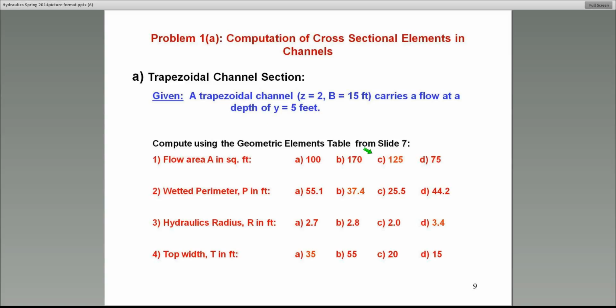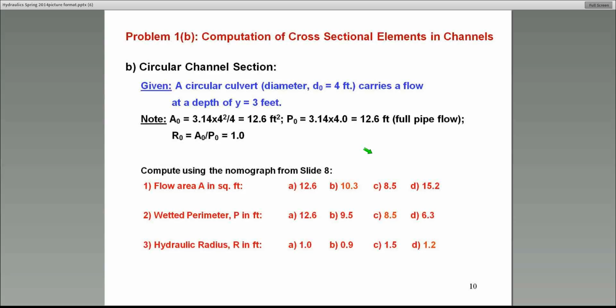All right, you can do the wetted perimeter. That's basically, as I said, a length. It's not an area. It's a length along the bottom of the channel that's wetted by the fluid. The formula for that also is given in that table I just shared with you. And the hydraulic radius, of course, is the A over P ratio. So please work on this. Just get comfortable with how to calculate these elements for different flow depths.